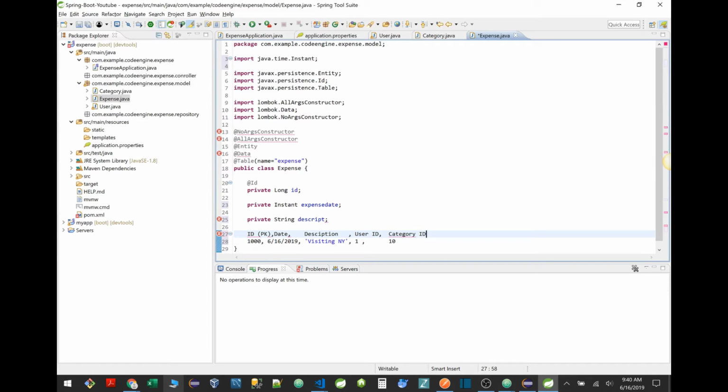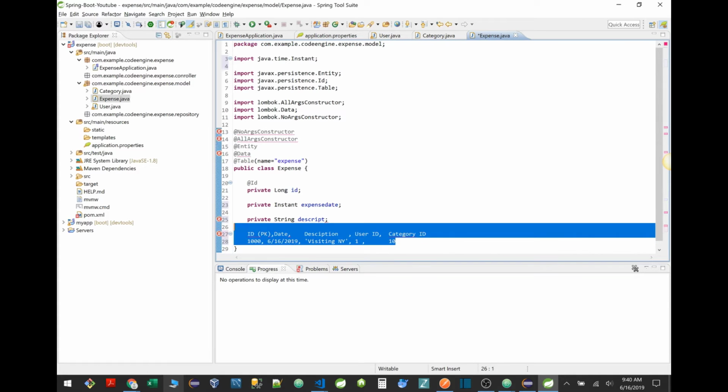So we know, imagine, category ID 10 is travel. So we use that as a foreign key, basically, to connect the data together. So with this architecture, every single expense record has a user connected to it and category connected to it. Makes a lot of sense.